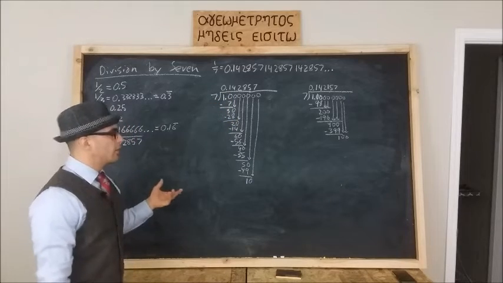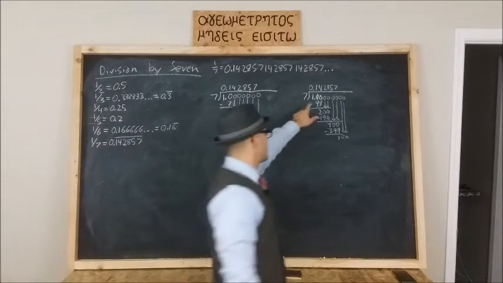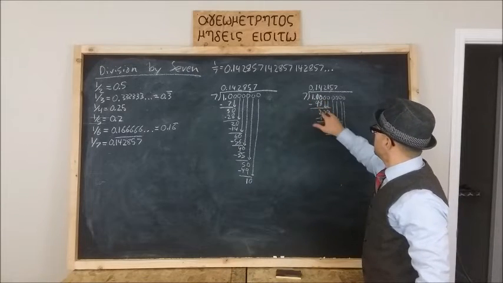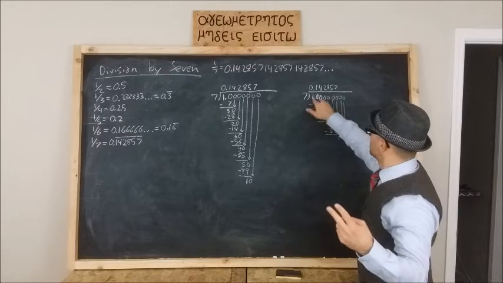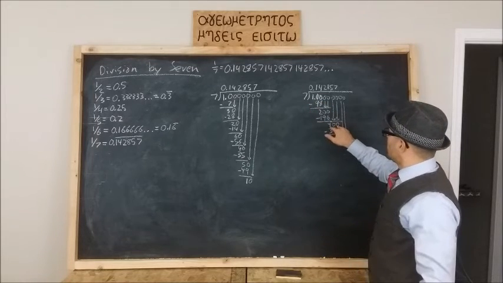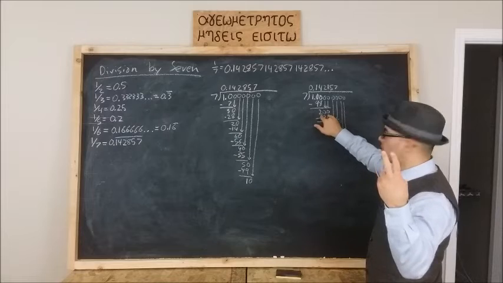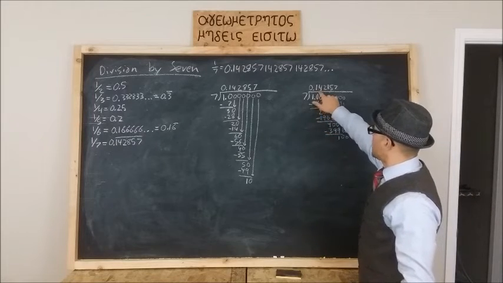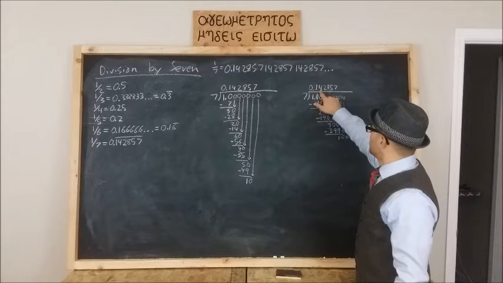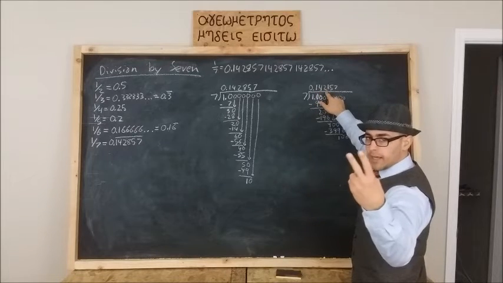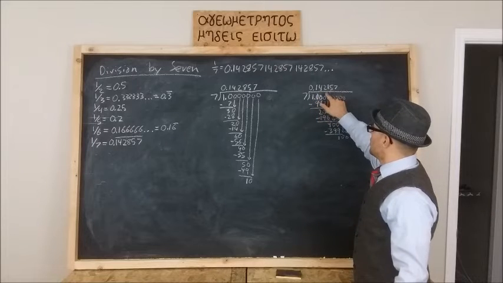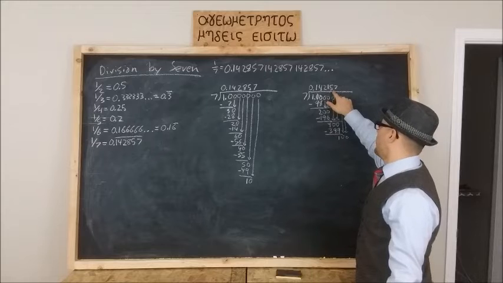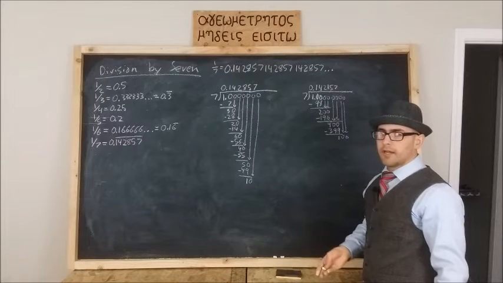Okay, so what's going on here? We started off with 100. Now notice 200 is twice 100. And again, 400 is twice 200. So what's going on up top? 14. And we go to 28. 28 is twice 14. Well, then what's twice of 28? That's 56, but because of rounding, it goes up to 57.